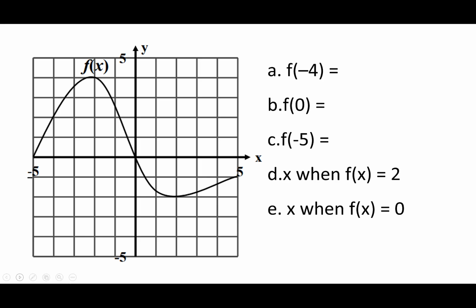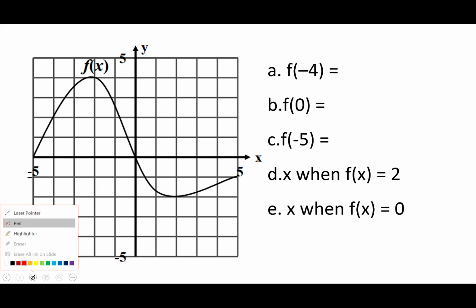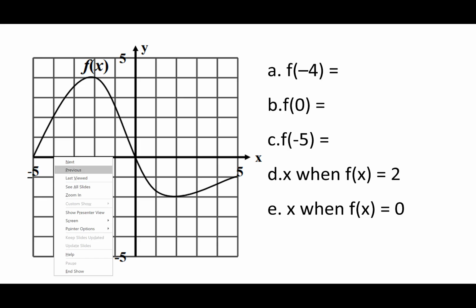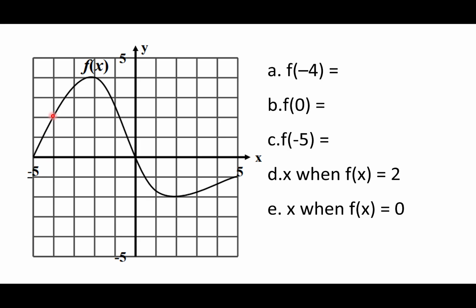All right. So the last one we're going to look at is when we have a graph, and evaluating a function when we have a graph. Well, like I said, remember, this right here is the x value. So f of negative 4. On my graph, I am going to move along the x-axis until I get to negative 4, and then I'm going to go up to where my graph is. And that right there is my value.